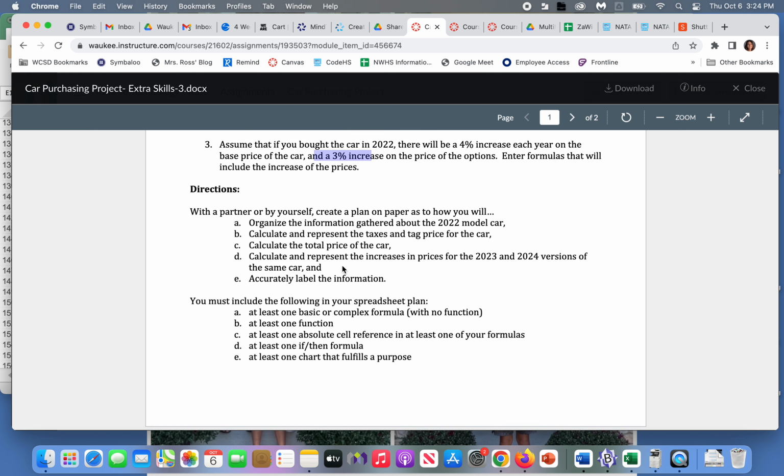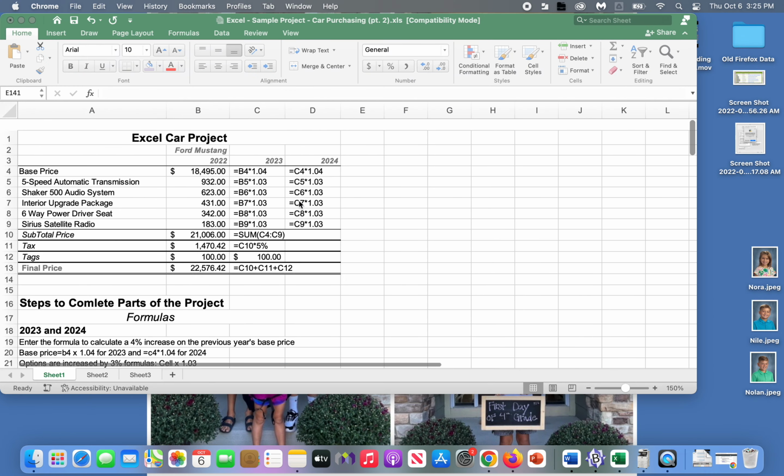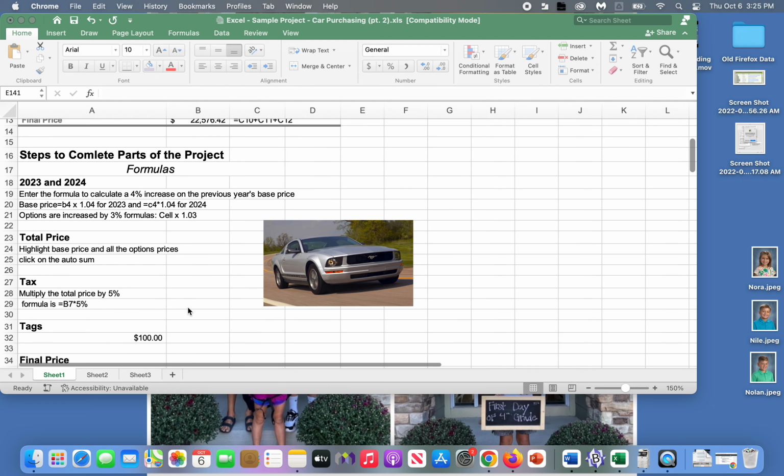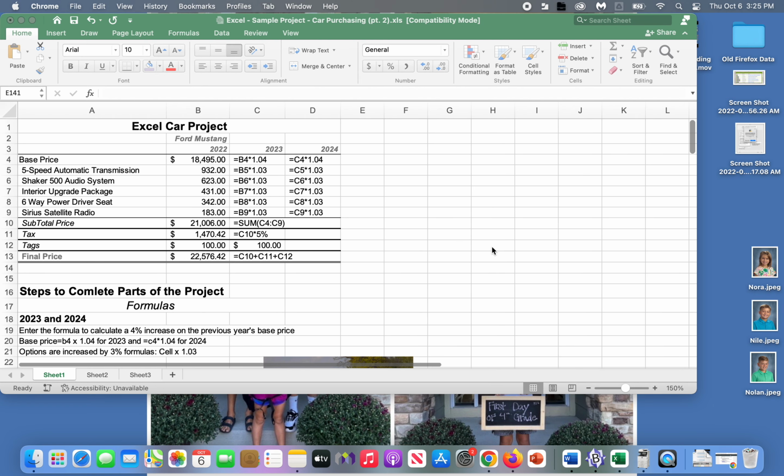Okay. I have in here the directions of how you're going to organize anything. And then I have a little bit of bonus work that I want you to throw in there to show the customer. Like I have an absolute cell value. Where can I put an absolute cell value somewhere? I could write like price tag. I'm just going to show you an example. I don't want to give you too much info, but I have an absolute cell somewhere. I can't find it right now, but you need to show the price. You need to show the tax, which I might have stated earlier, but it's 5% tax.